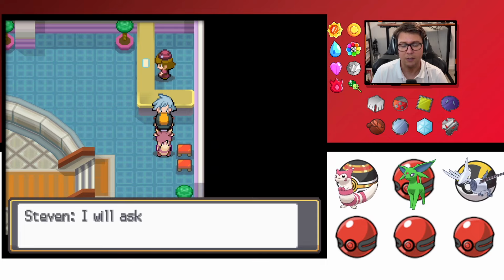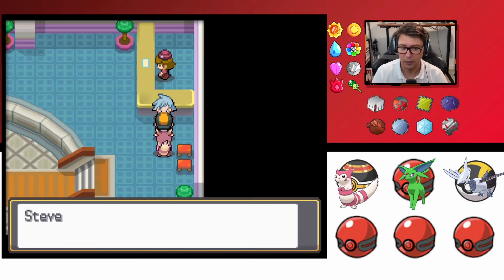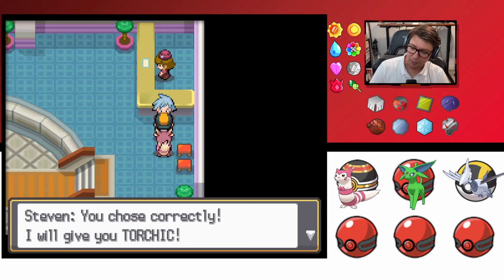Now he's going to talk to you as if you didn't choose a stone and then you just quit and left. And he says, "I will ask again, which color do you choose?" If I chose green stone again, I could get another Trico if I wanted, but I'm going to go ahead and go for a red stone and grab myself a Torchic.